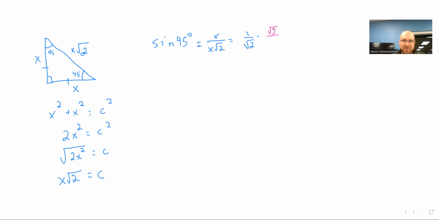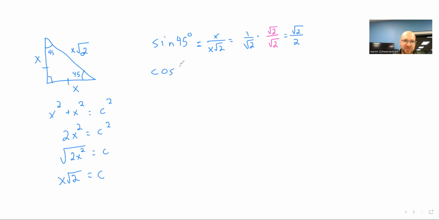I do that by multiplying the top and bottom by square root of 2. The square root of 2 over square root of 2 is what we call a clever name for 1, because it equals 1. I can multiply anything by 1 whenever I want, giving me on top the square root of 2, and the bottom square root of 2 times square root of 2 is 2. Why did I choose this name for 1? Because it gave me a rational number, or a regular old number, a 2 on the bottom.